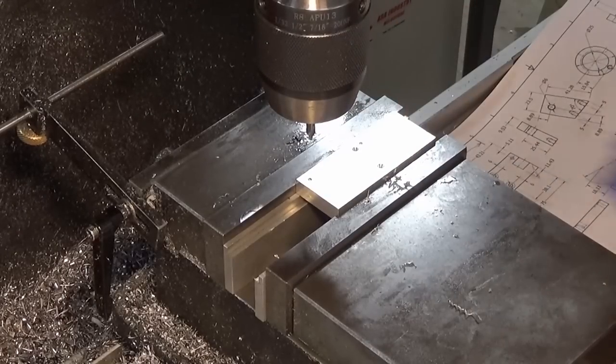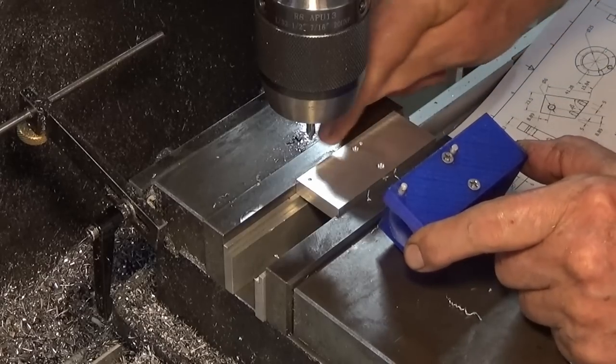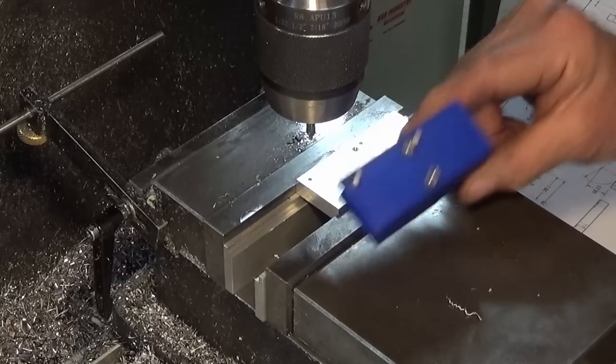All right, there's the four spot positions done. You would have noticed me checking with my little mock-up here to verify that I'm putting these holes in the right place. That's what it's for.